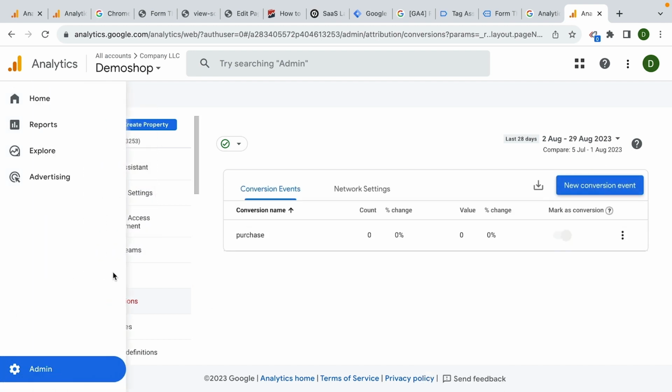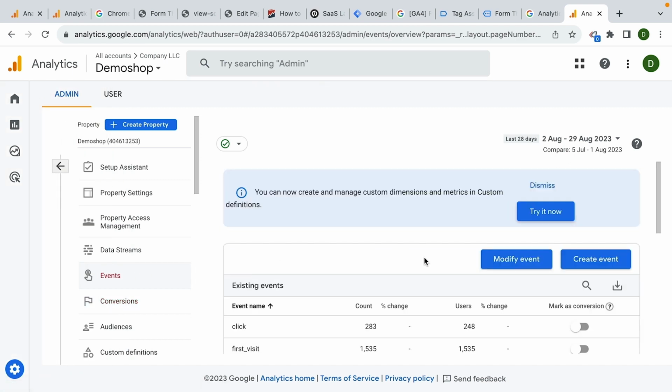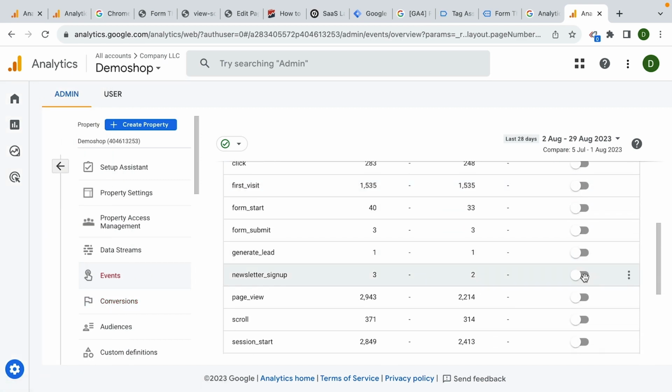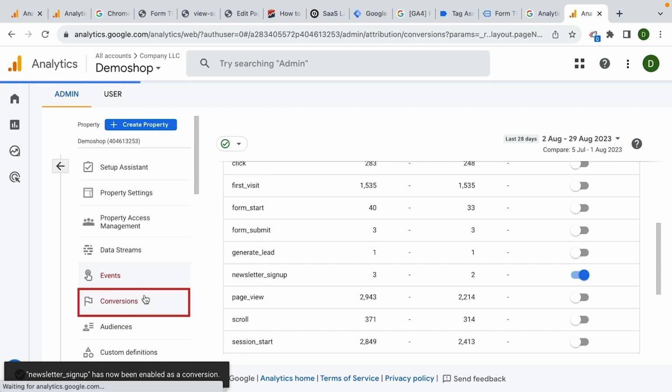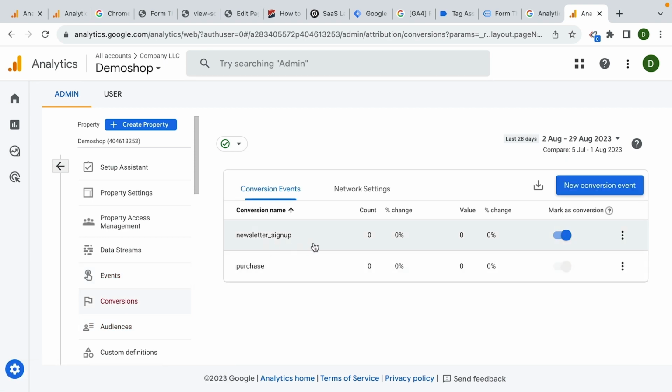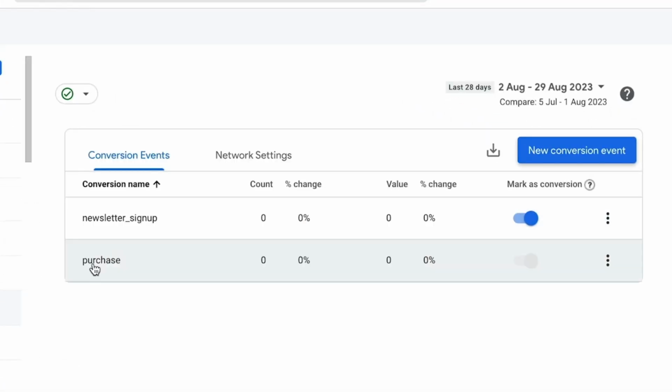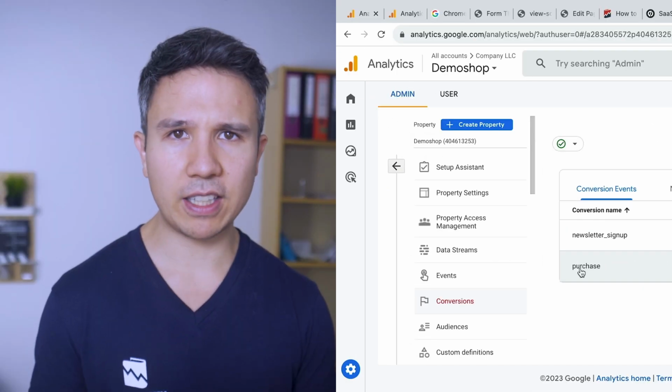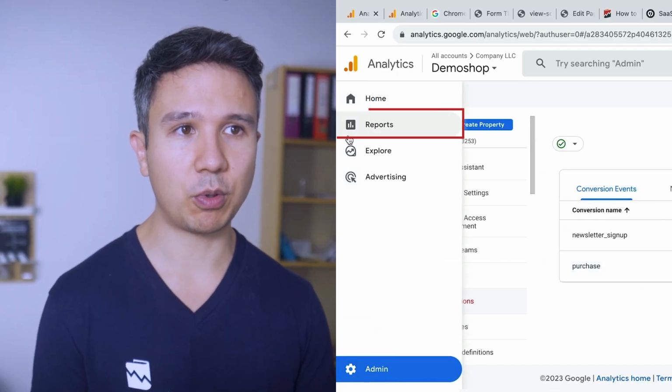But yeah, the more convenient way is to go into events here and click on this little button, and then it should also show up in events when you do so. By the way, purchases are always marked as conversions automatically, as they are recommended events that you should set into Google Analytics if you use e-commerce tracking. Now let's go back into the interface. This is how you set up conversions.